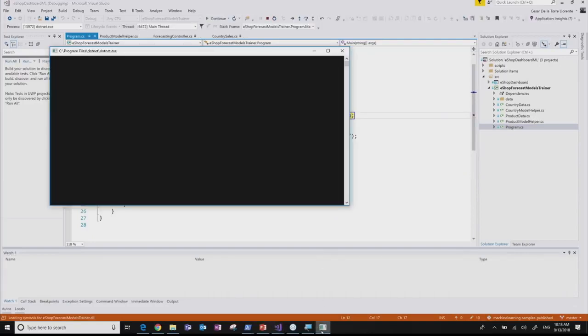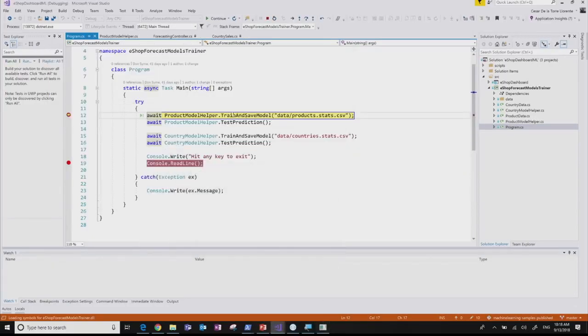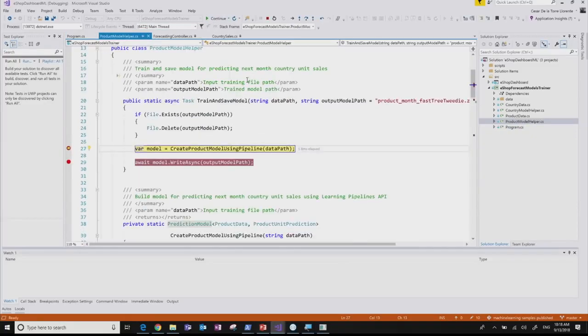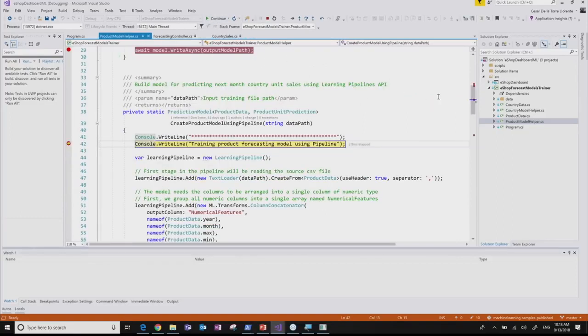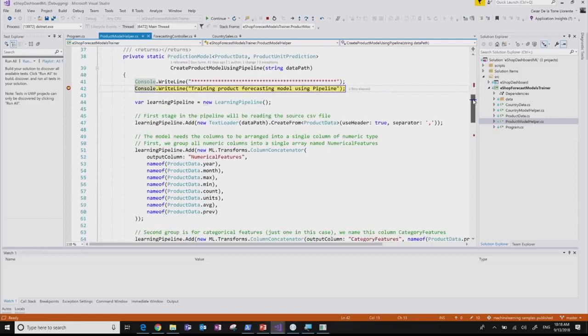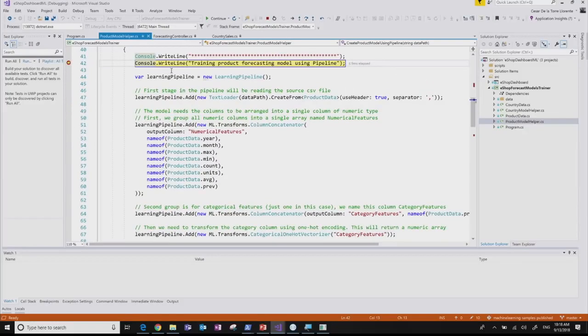You see this is the console app. So we're going to create a model and train it for the first model. And then we will write the zip file after that. So you can see in here, this is kind of the important code. It's using API. This is the learning pipeline. It might change in a few weeks, but the important thing here is about the concepts.